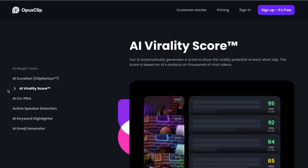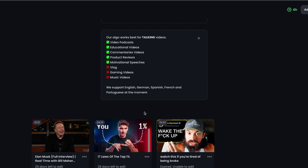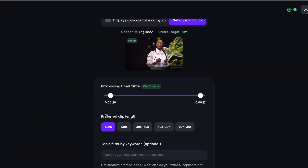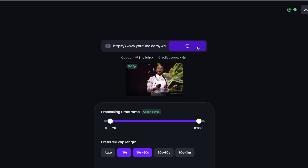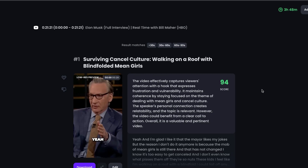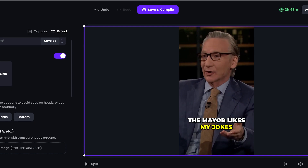Now that we've created our entire marketing campaign through the help of these AI tools, we need a tool that lets us repurpose our long content into short-form content. For that, we use OpusClip. OpusClip is a generative AI video tool that repurposes long videos into shorts with just one click. Rather than creating new content over and over again, it allows you to repurpose your already-made content without the extra effort. All you have to do is enter your video link through YouTube or Google Drive, and OpusClip identifies the best parts of your video and creates clips based on the length you specify. You can repurpose these clips for TikToks, YouTube Shorts, or Instagram Reels. OpusClip is also working on introducing a new B-roll function where you can add B-roll within your short video.